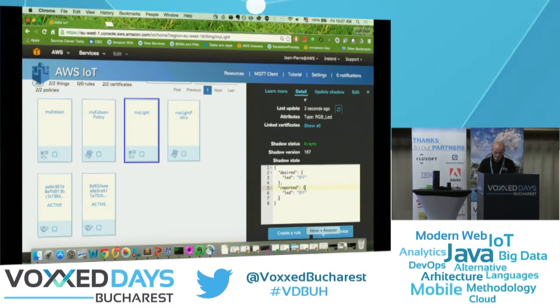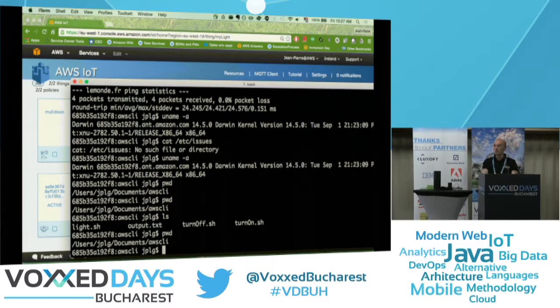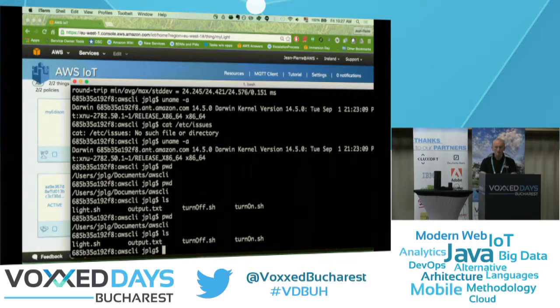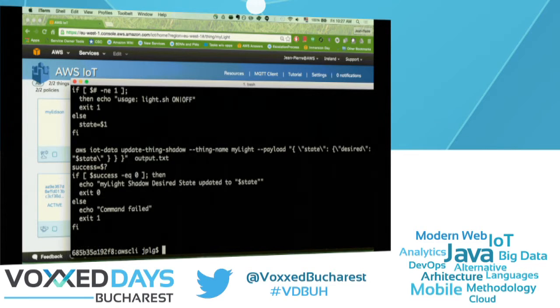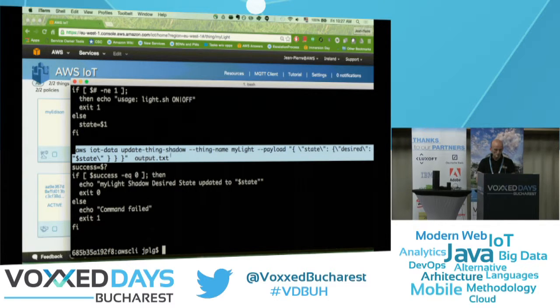Now I'm not on the Edison anymore. I'm on my Mac. Just wanted to show you. I didn't have time to write a nice JavaScript app, mobile app. So I'm just going to show you that I can also communicate with the device through the shadow using the traditional AWS SDKs. So here I'm just using the CLI. I'm going to use this beautiful function that is very complex, that you can see, that I wrote, that's basically one line, right? That's just going to say, update the shadow of my light and say either on or off, right? All the rest is just verifying the syntax.